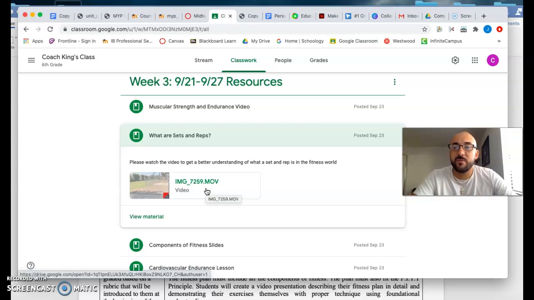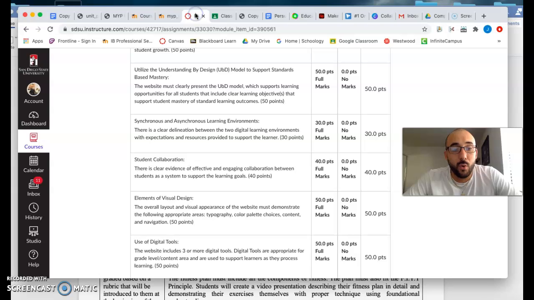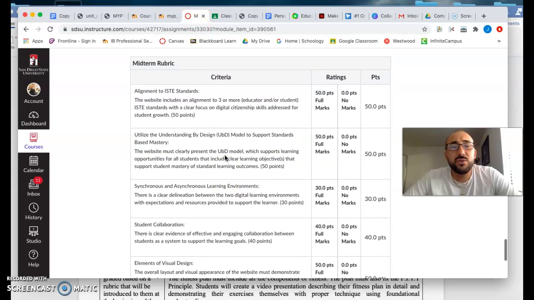Both textbooks that you provided for us highlighted how important it was that students were able to access the information you were teaching 24/7. So that's some of the things I'm doing in my class to hit on that point. And then the next is utilizing Understanding by Design, UbD.